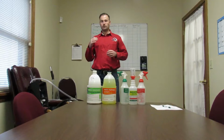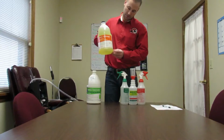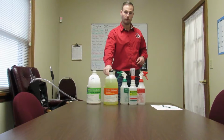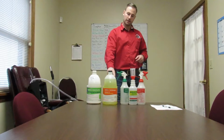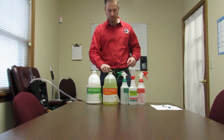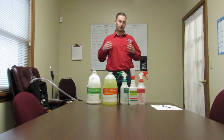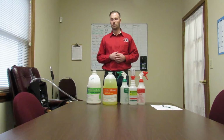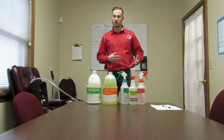So when you notice that it's starting to get low, what we like to do is once it gets to the bottom of the gallon jug, disconnect it from the dispenser, open a new bottle, and pour the little bit of remaining solution into the next full gallon jug. Okay, there's a little bit of room here on the top. This is actually an unopened bottle right here. So that's at our commercial accounts, that is the way that we fill and replenish our cleaning supply and chemical. What's nice about this, it's the only one that we need at a commercial account. So we also utilize this in our residential cleaning services as well as some of our post-construction cleanups.